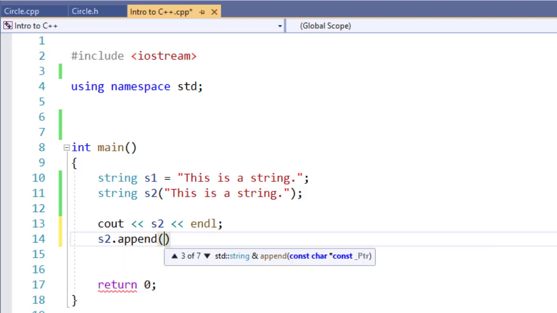So if I say append, you'll notice I have several different ways of doing this. For example, I could append a string. If I go through and Visual Studio allows me to view the overloaded methods, I can also see I can append a constant character with a number of times and size and some other things.